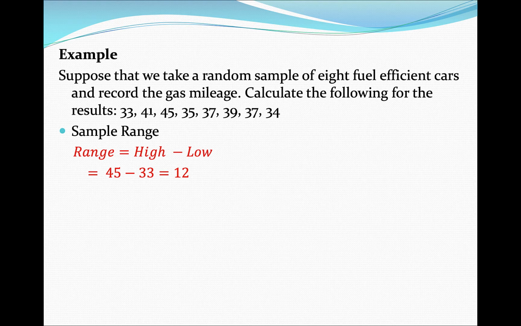dispersion in general. Now, I will say if you have a perfectly symmetric distribution, the range is actually not a bad measure. But the way it works in statistics really is anytime you have a perfectly symmetric distribution, pretty much everything works. But when you deviate from that, which we pretty much always do because it's very rare that when you collect data you get a perfectly symmetric distribution, lots of these measures aren't very good. The range is one example of that. Anytime you have an entire data set and you're picking the 2 most extreme values in order to create a measure, it's probably not a very good measure.